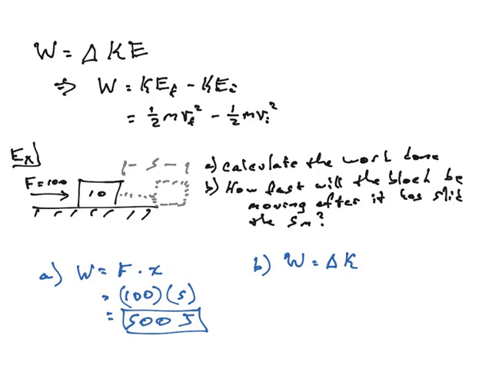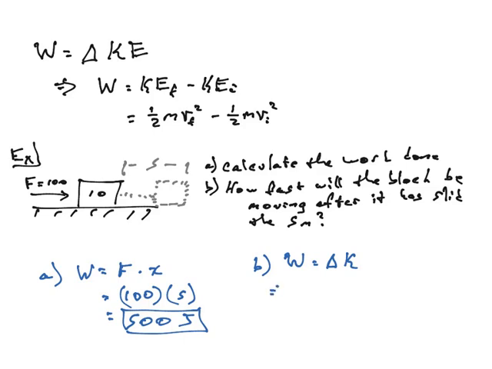So there's my equation. In order to solve it, of course, I need how much work is done, and I need to know about its initial velocity, because I'm looking for the final velocity. How fast is it moving at the end, at the 5 meter mark? Well, in a problem, if the initial velocity is not given, then just assume the block was initially at rest. The block was just sitting there on the table, then someone started pushing on it. So we're going to say the initial velocity is 0.